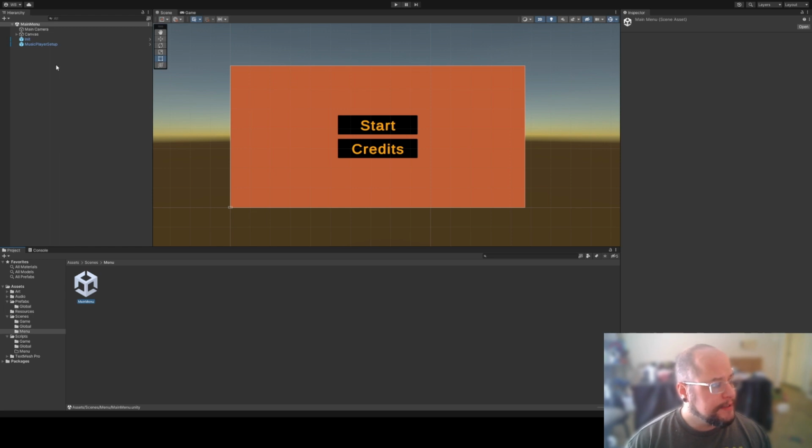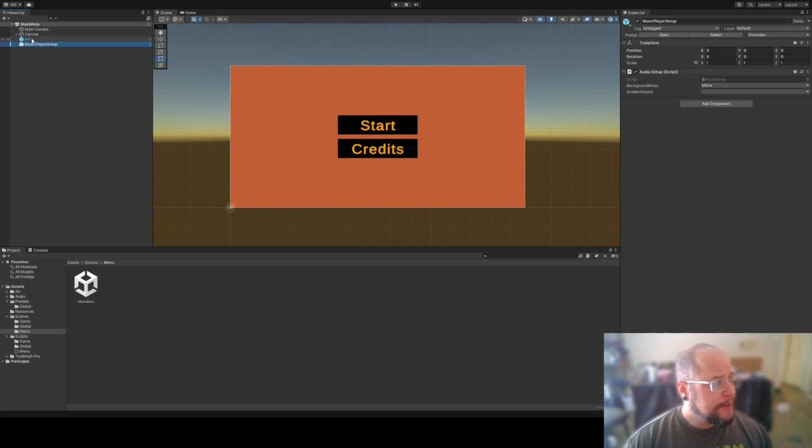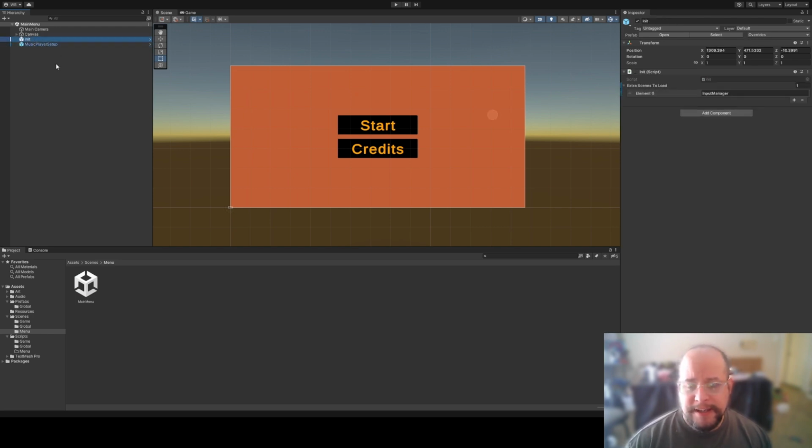Here you'll see a basic main menu setup with start and credits. We also have two prefabs that I need to talk about now. So the init prefab should be on any scene that you create. And it's responsible for loading in the basic scenes that should be loaded for any scene and any extra scenes that are required for the scene you're working on to work. So in this instance, since we need the mouse input, we let it know that we need to load the input manager scene. So let's take a look at that script real quick.